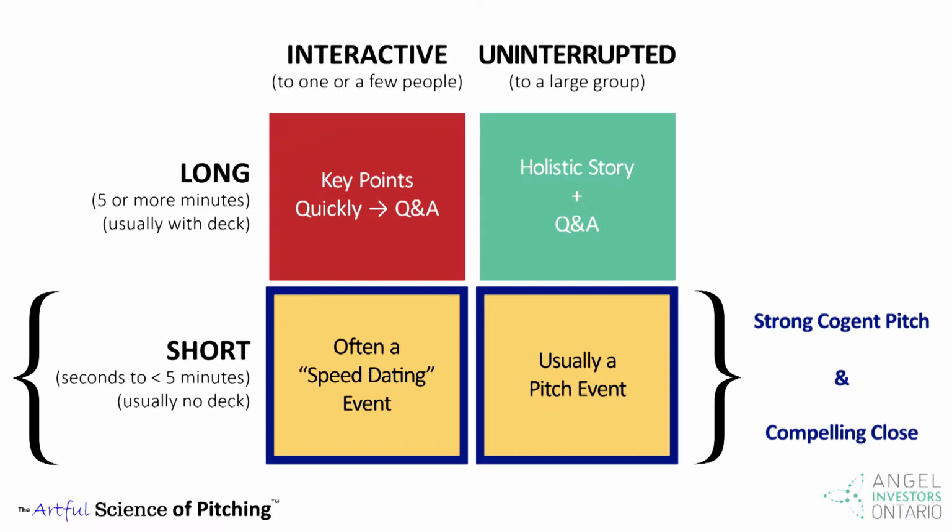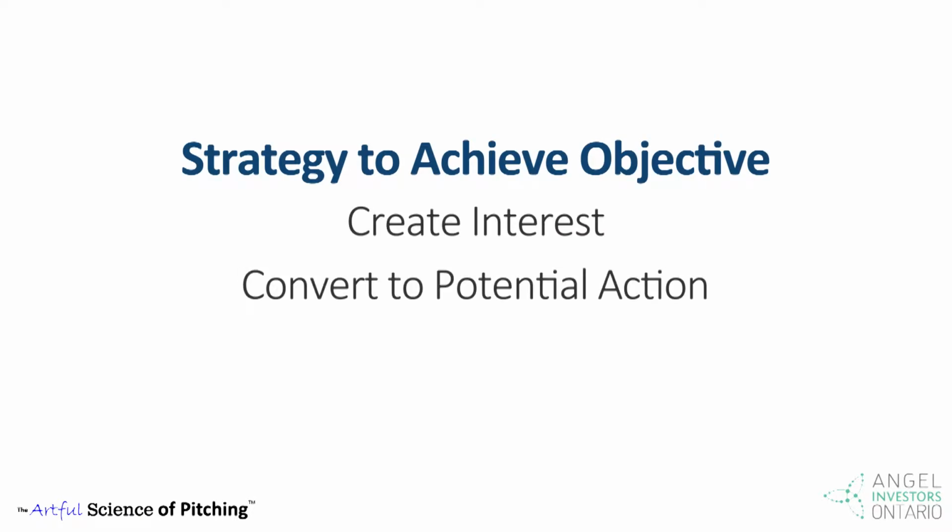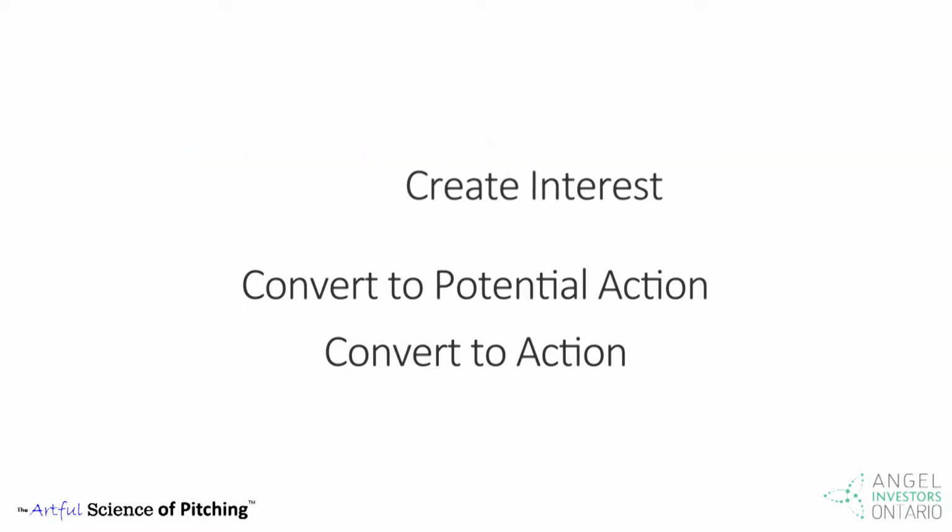Once you have this, you can twist and turn this pitch into other purposes, and we'll talk about this at the end. I break up the 13 topics into 3 areas. What we need to be able to do is create some interest, convert that interest into potential action, and finally convert that potential action into real action. The real action being the investor comes up to you at the end of the pitch and says, "I'd like to learn more, let's book some time." If that's the outcome, you've had a very successful pitch.